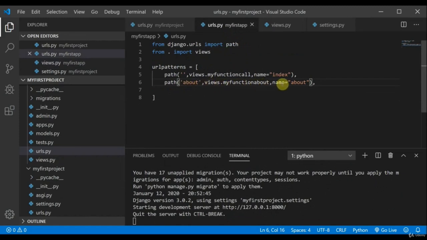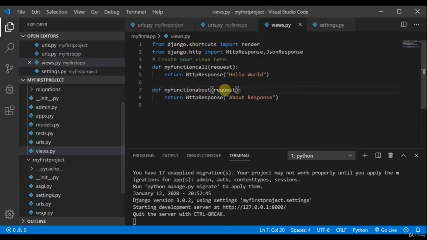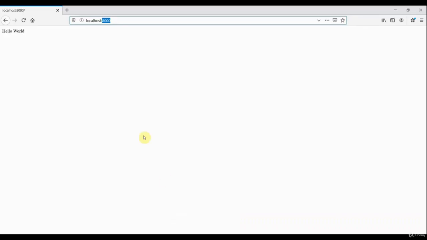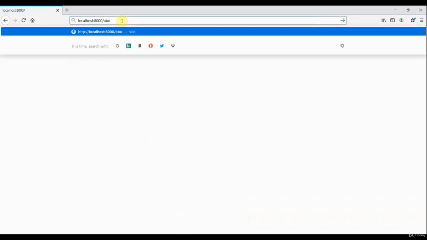I gave this URL a particular name, about, and it went to the views.py file and called this particular function. Going back to my server, right now the root is generating hello world, but as soon as I make a request to the about page, it says about response. So this is pretty good.